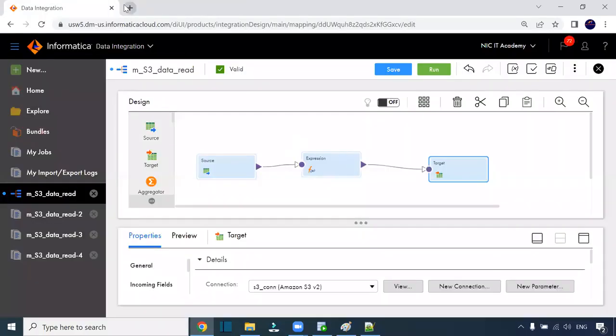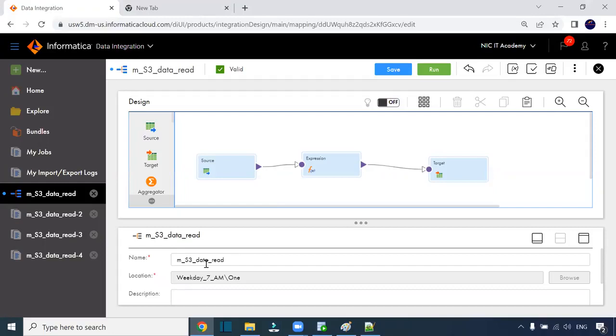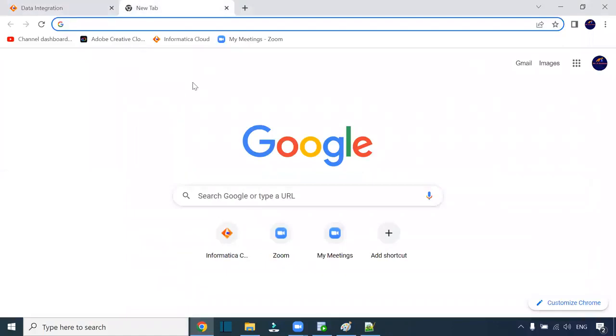Just to try this option, if somebody asks how to read the data, the GCP connection I will show you. GCP they will not charge, but this one they will charge. That's why I'm not telling how to create the AWS connection. If you want to explore AWS, check in Google, and then you can create one S3 bucket alone, read the data, load the data.